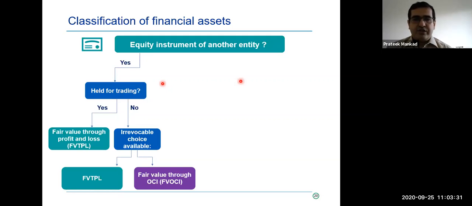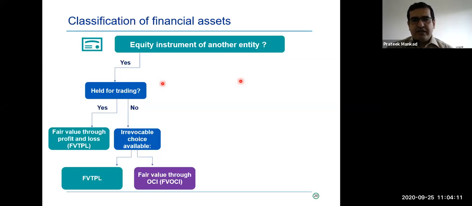Now, this is where there is a choice. Because the moment I have made an investment in, say, an unlisted or a private company, the valuation is that much more difficult. The more difficulty in valuation, the more volatility that could arise in valuation. In one period, you may have a gain, in another period, you may have a loss on fair value. Now, in that situation as management, I could put it as fair value through OCI. So basically, I have protected all the changes in fair value for that instrument from hitting P&L. If it's a loss, it will not hit P&L. If it's a gain, it will not hit P&L.